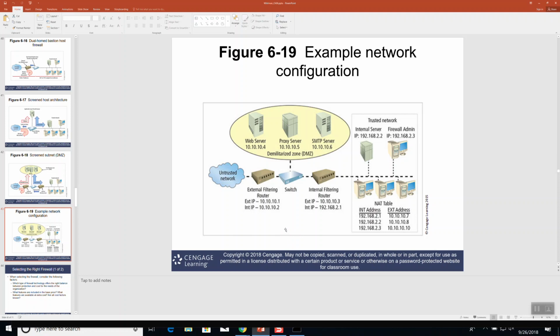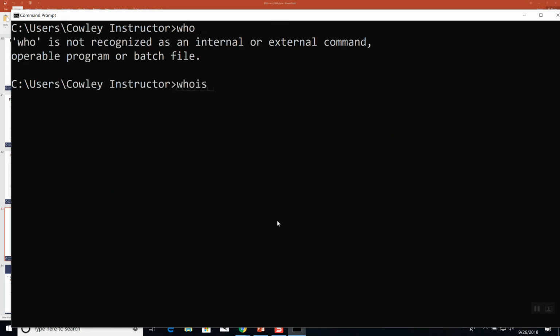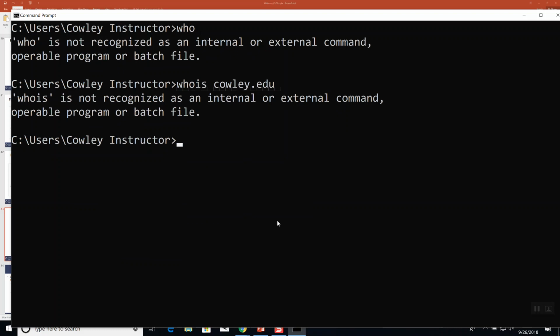What is that? Who is? I don't know if that's on command prompt or not. Where am I? Who is Cali.edu? See if that works. It doesn't. But you can see in a lot of cases, unless they have it hidden, the IP address of your website. There was one time at IFR they had screwed up. Whoever was hosting it screwed up our domain name. You could still type in the IP address and go directly to it, but you couldn't type in www.ifrsys.com and go there.